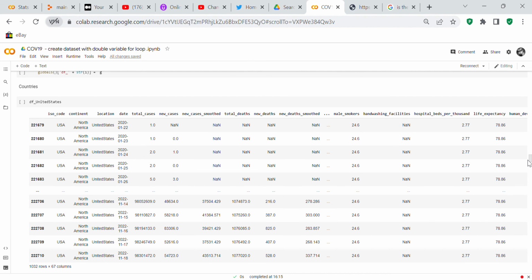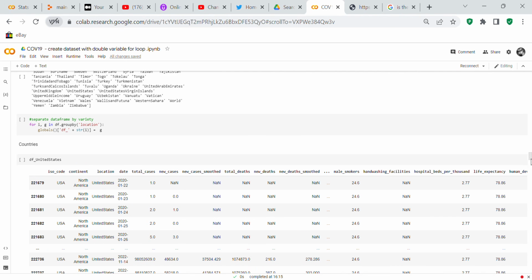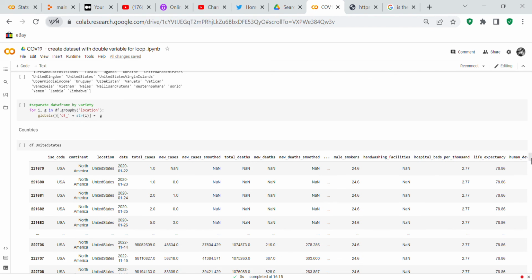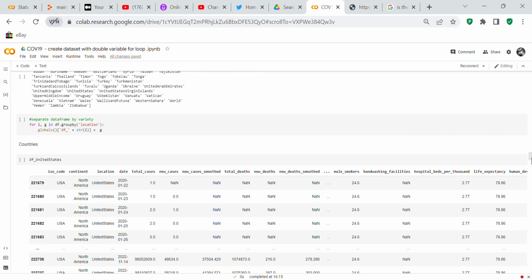And then I used that as a comparison. Previously, I had been filtering out what I wanted, but this is a neat way to do it, because now you've got a data frame for every country, and if you want to see a country, you just look in the unique values and pick out what country you want to look at, and then it will print that information off for you. It's this piece of code right here that does it.